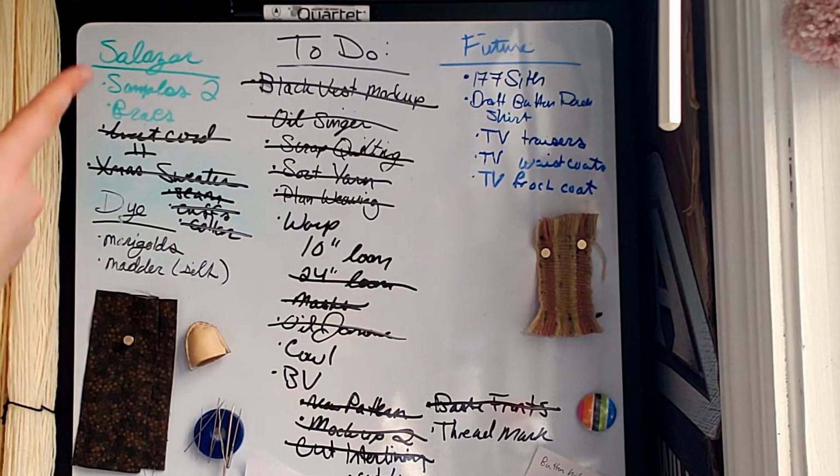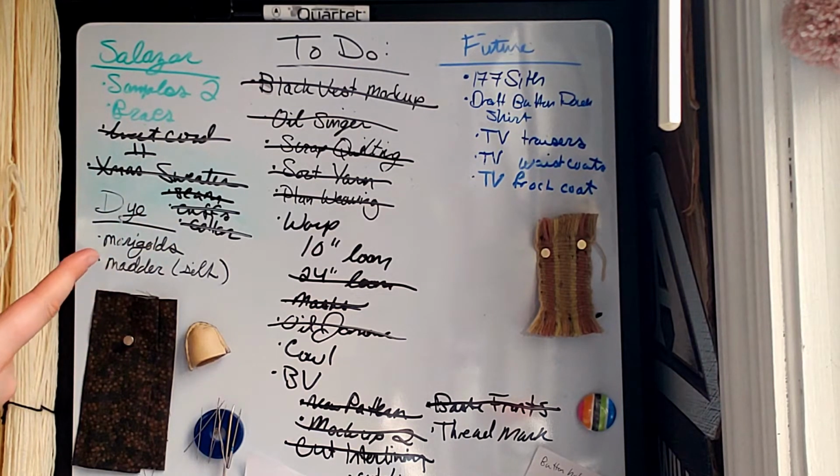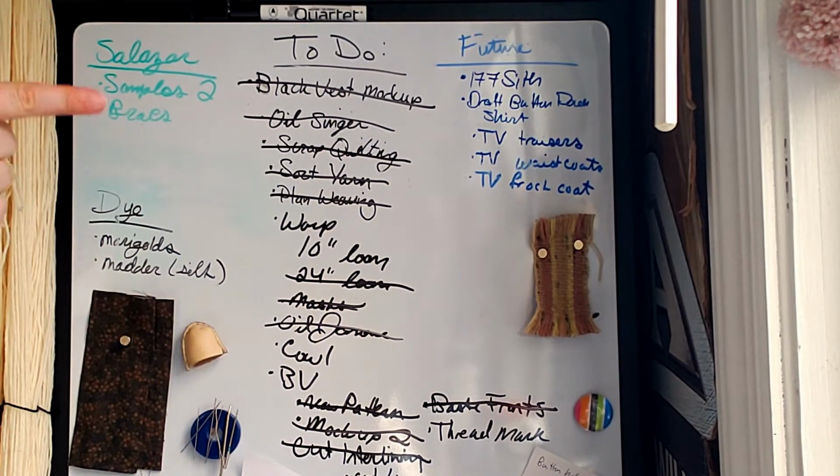Wow, we made it. I don't have a ton to preface this part of the video with. I don't know what this wing is doing, but let's go to the board and clean it up from December. So this first column has Salazar Slytherin costume, a knitting deadline thing, and my dye list. I'm going to erase the knitting deadline and what I finished for Salazar Slytherin. I'm not actually going to add anything to Slytherin at this time.